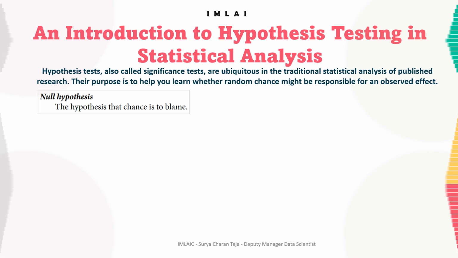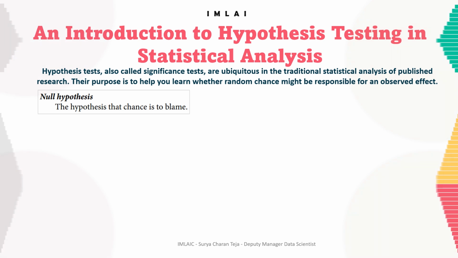Our hope then is that we can in fact prove the null hypothesis wrong and show that outcomes from groups A and B are more different than what chance might produce. That's what a null hypothesis is.